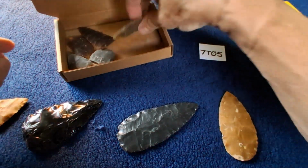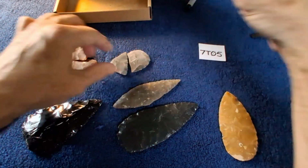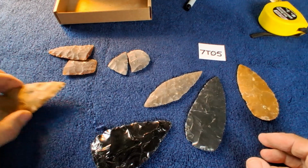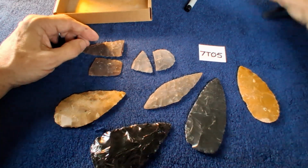Let's see. Yeah, a couple of brokens, and the rest are regular bifaces. Yeah, they're not sharpened or anything. Some of them are near the final stage where they can just be sharpened and that's it.